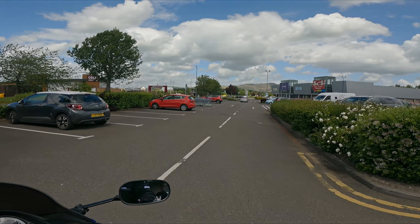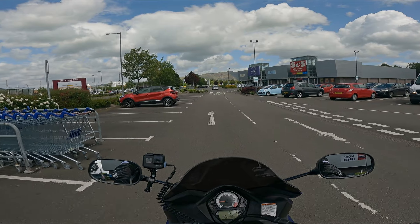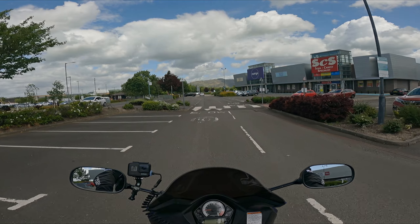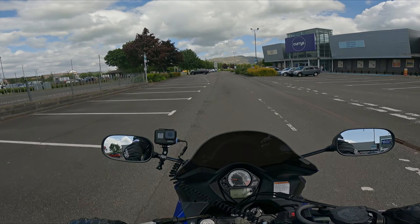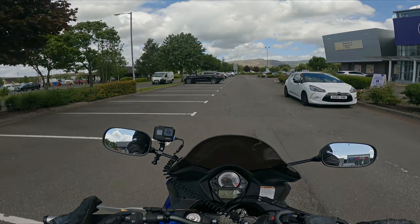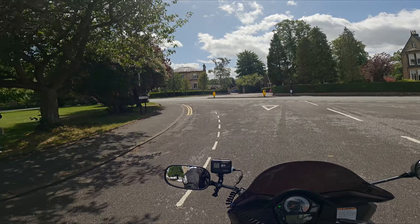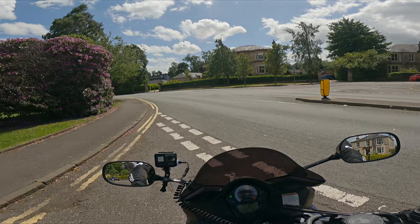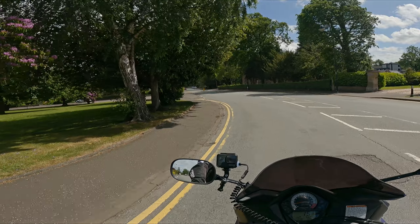I think what else we'll do is we'll try and find a few left-hand turns, and you'll see what I mean. In the UK, it might be different in other parts of the world, but certainly in the UK our minor roads go onto major roads, and most of them the kerb kind of goes round, it follows the road, so you're naturally blading anyway. So we're going to go to the left here. Now you see how the kerb is naturally going round to the left? So we're naturally blading anyway.